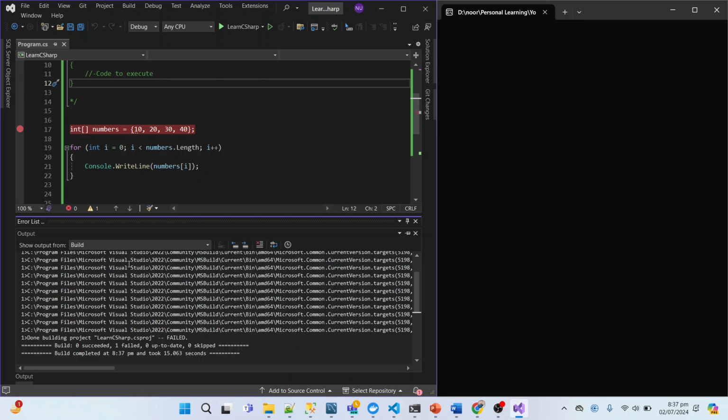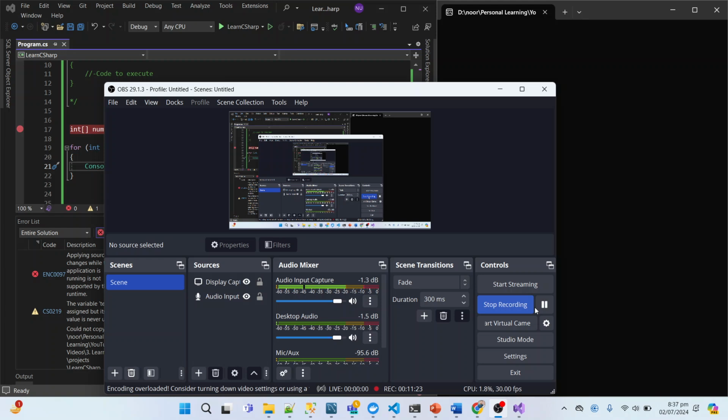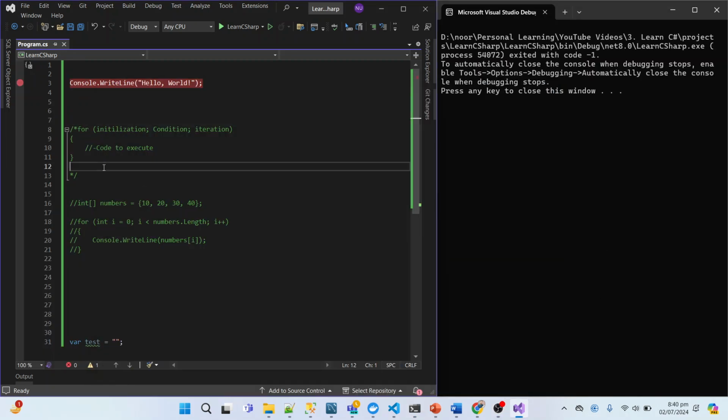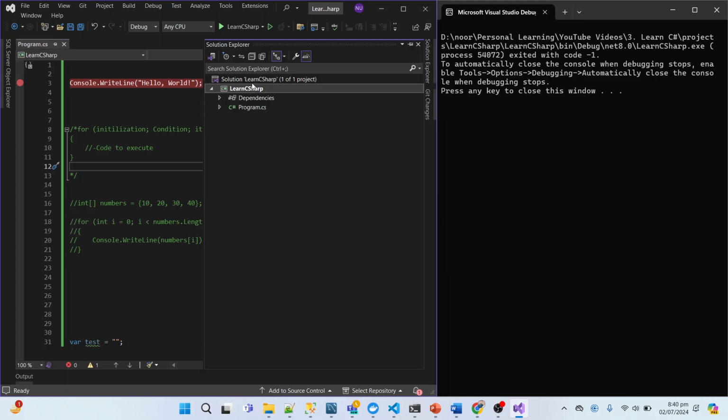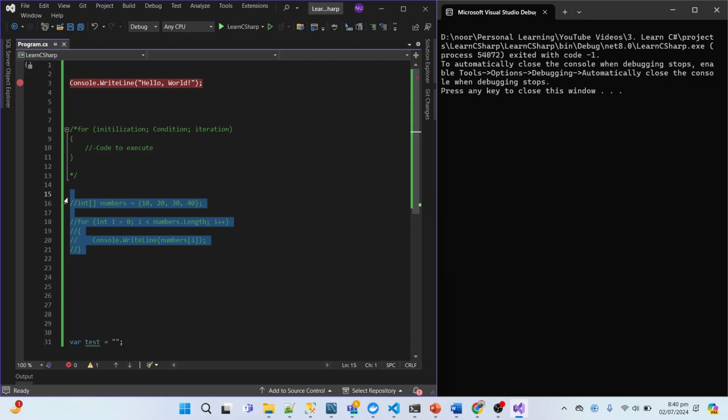One failed. Running not supported by active. Now let me pause the video so that I can check why my Visual Studio is not working. Okay guys, I just cleaned the application and then rebuilt the application. Now it's working.